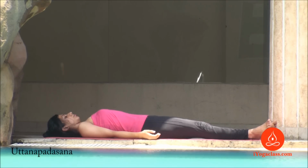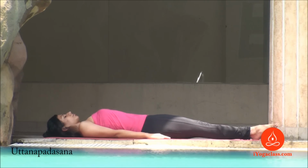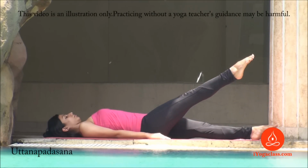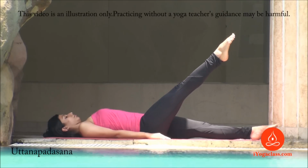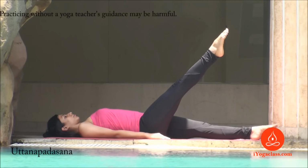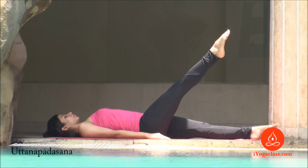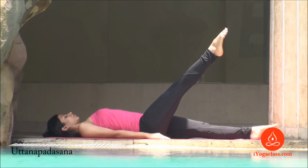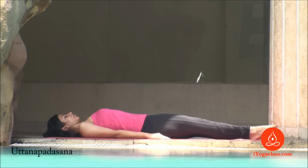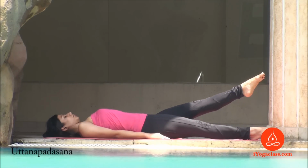For Uttana Padasana, lie down on your back, bring your legs together. We'll start with single leg raises. Raise your right leg up, keeping it extended. Point your toes. Stay there. Hold it there using your core. And slowly bring it back without bending your knee. Now do the same thing from the other side.